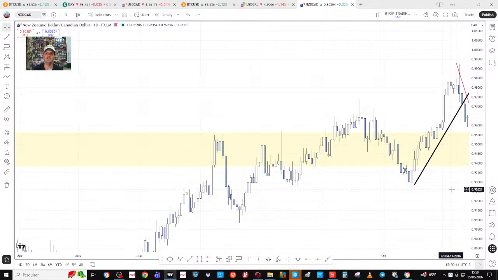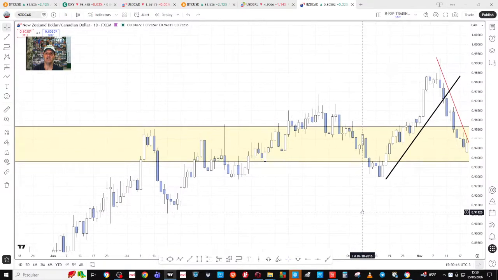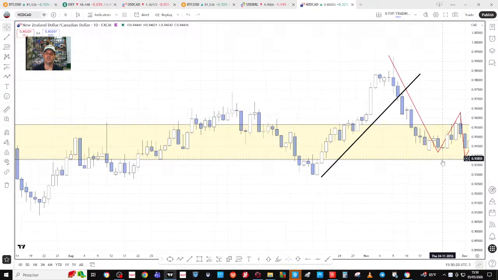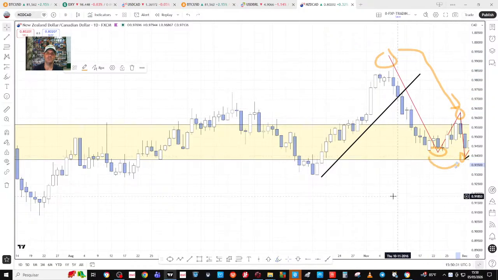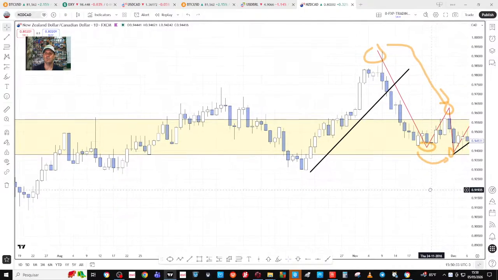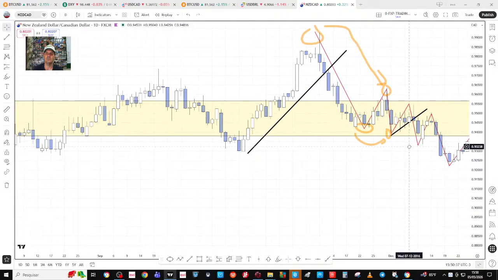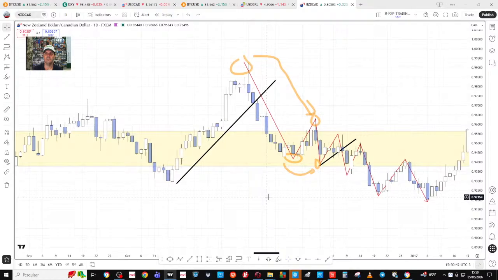If I'm shorting here, this is low probability because we are in an uptrend. But if I wait and wait and wait, I have two highs and two lows, and the second low is a lower low and the second high is a lower high. Now I do have a confirmed downtrend, so I'm going to sell and short in here, so the market is going to trend. Make sense, everybody? It's a different probability.